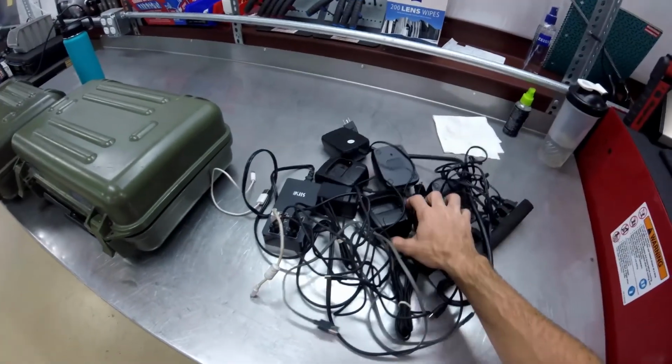What's up, everybody? Today I'm going to work on a project that will help me organize the radio stuff and the charging cables for my GoPros and everything associated with going to drift events. So I've got this big mess of stuff.